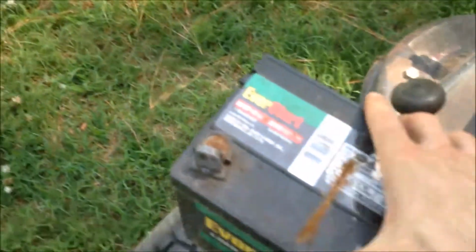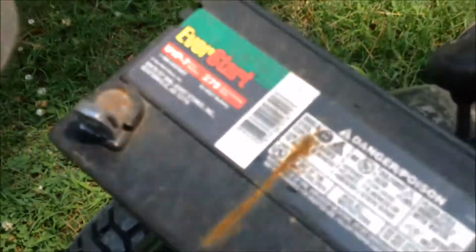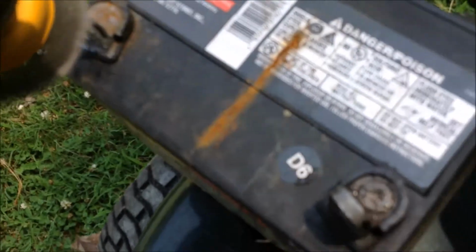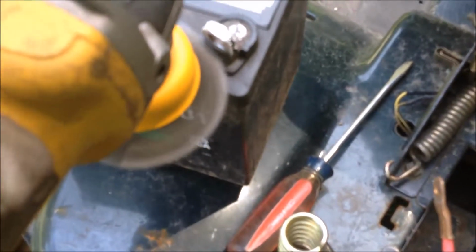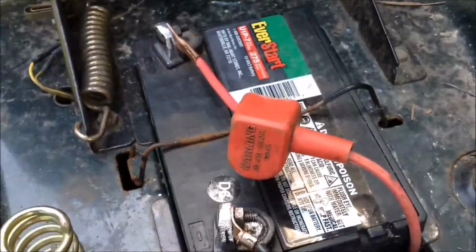This battery is held in by this bracket. So there it goes. Okay. Alright, so she's out. So now the connections are nice and clean, and there's no question that we have contact there.